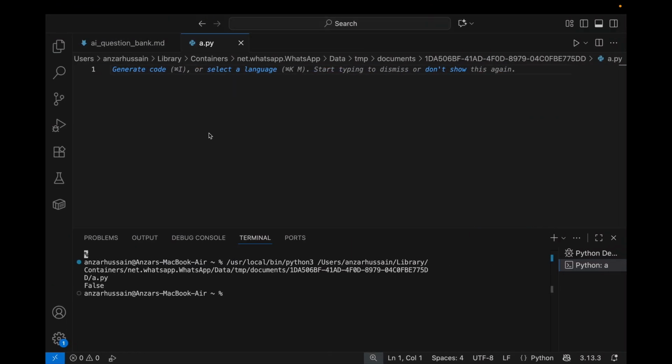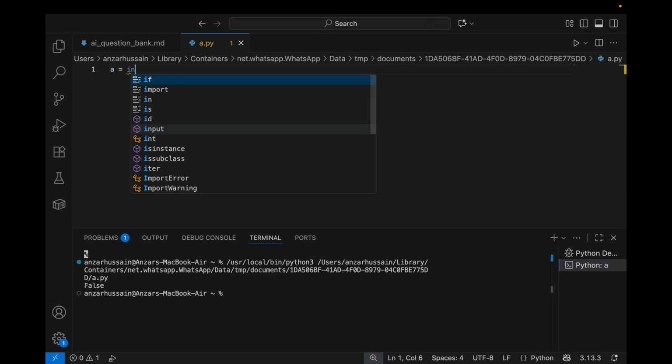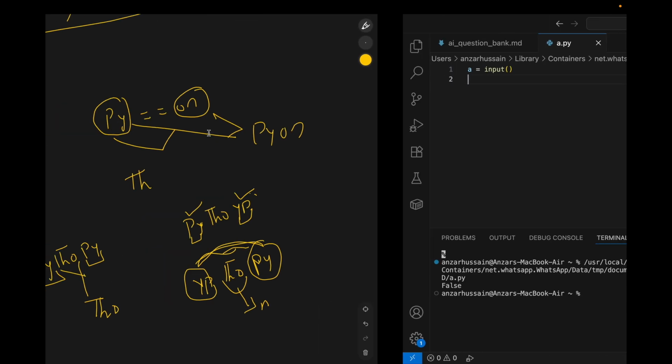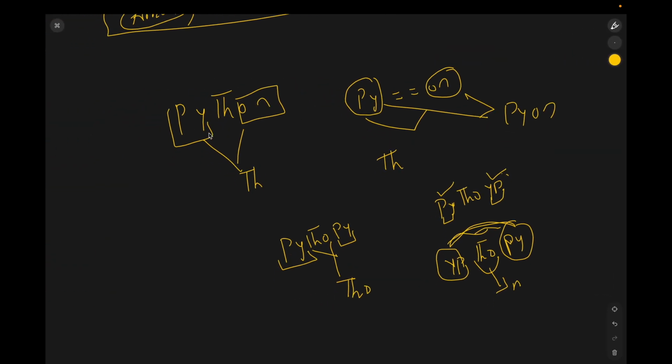So first I will take a string from the user. I will say a equal to input, right? So the user will give me the string. Over there it is not taking any input, so I will take it like that. Now what I have to do is compare the first two and the last two. So I will use an inbuilt function.